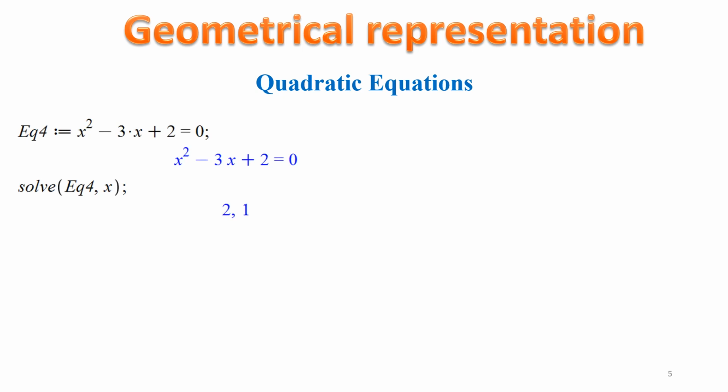Now quickly we shall reach an example wherein we have a real quadratic equation with all numerical values, in the sense that x square minus 3x plus 2 is equal to 0. So this equation we can enter in Maple and ask Maple to solve it. It will return the values of the roots of the equation. If you substitute the value 2 in this equation, it will be balanced, and if you substitute another root x equal to 1, the equation will be valid for that point also.